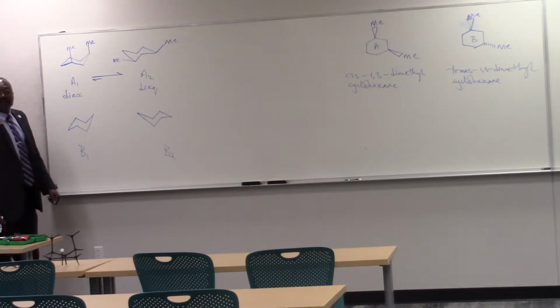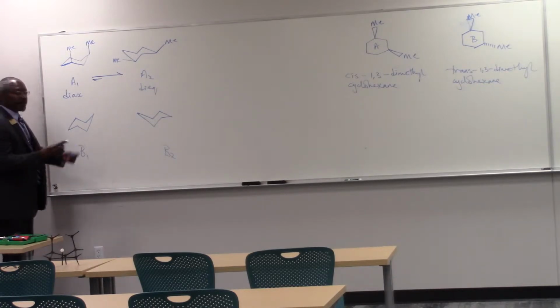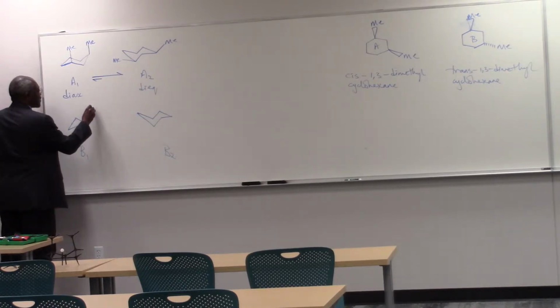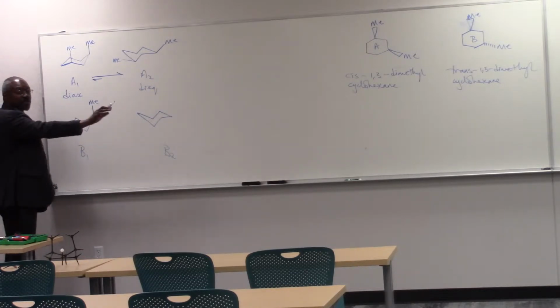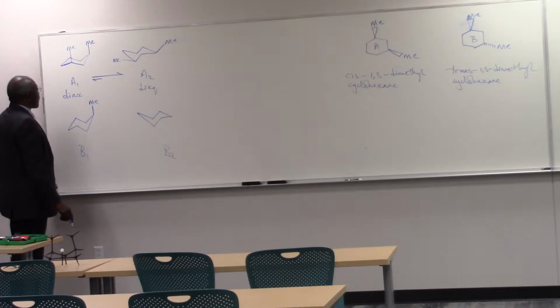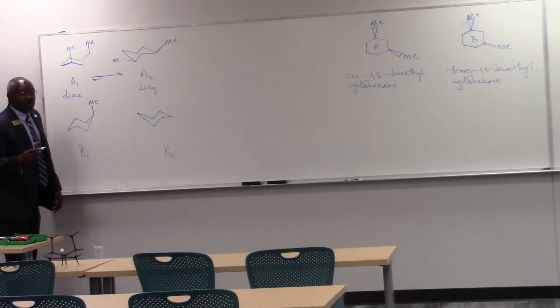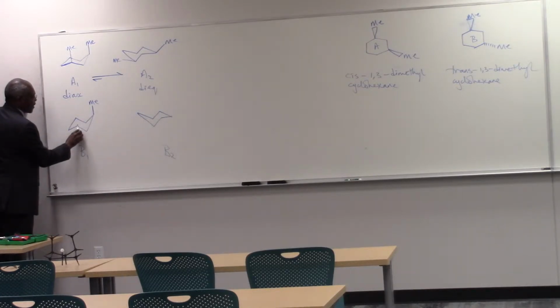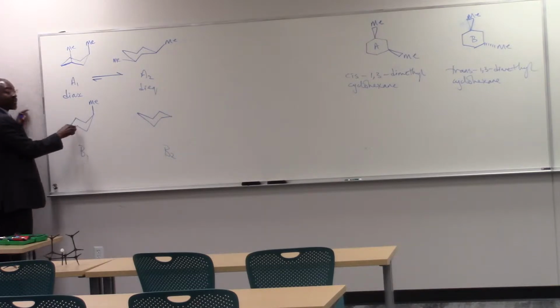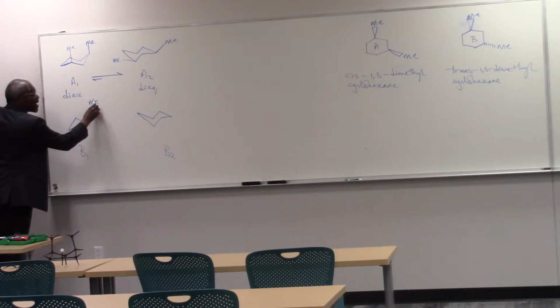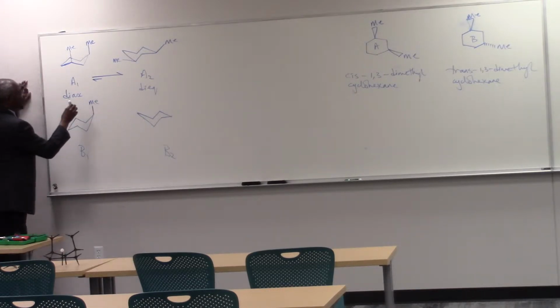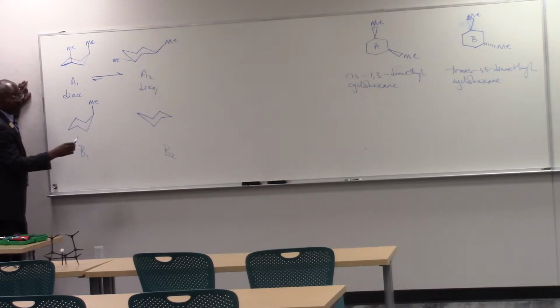What about B? Well, B is the trans compound. So I'm going to pick the top right position, the position on the far right, as my methyl. I'm locked into carbon number 3 now, so it's 1, 2, 3, or 1, 2, 3. I like the front carbon, you can pick the back carbon, it doesn't matter. But if the groups are trans, if this is up, then the other methyl must be down.